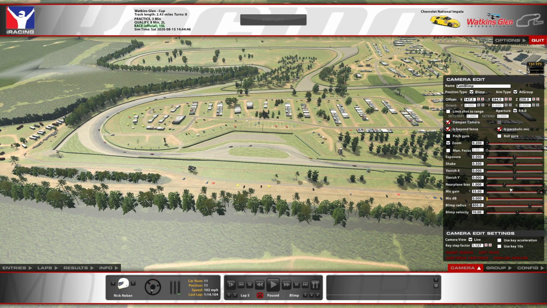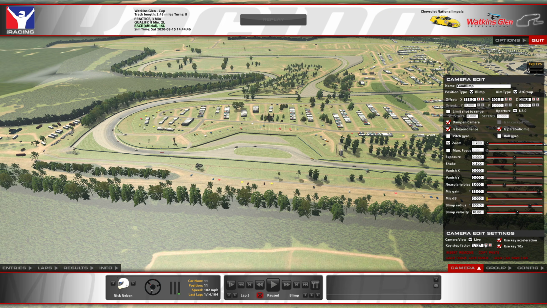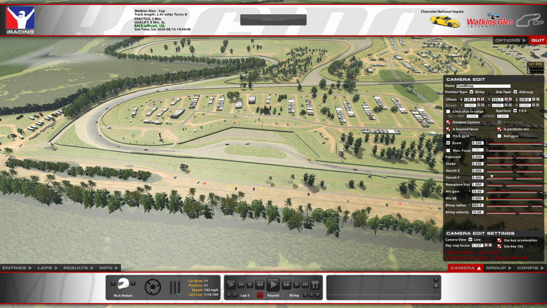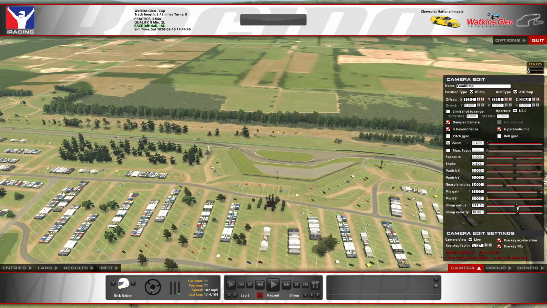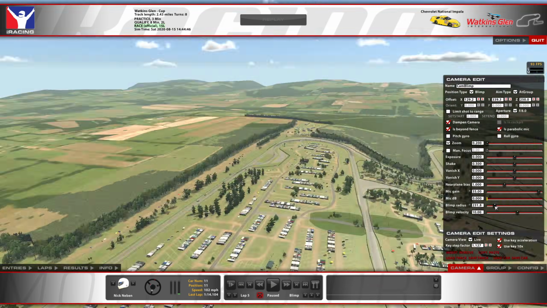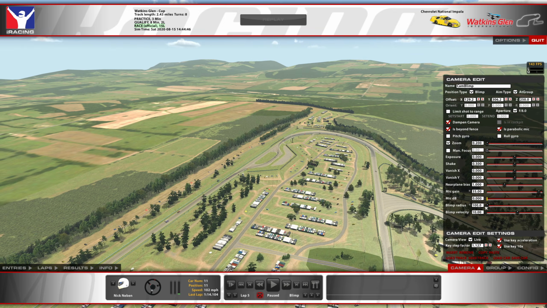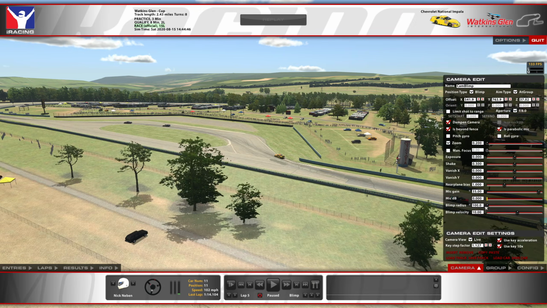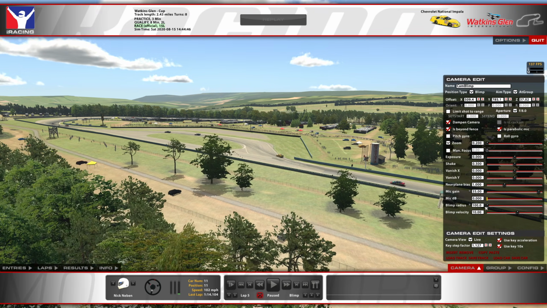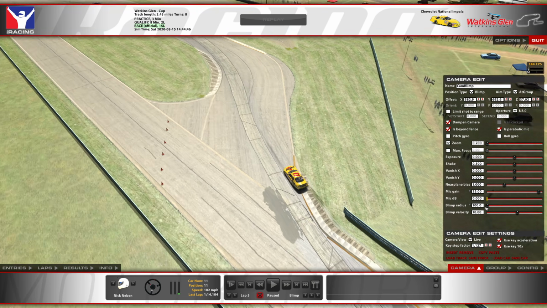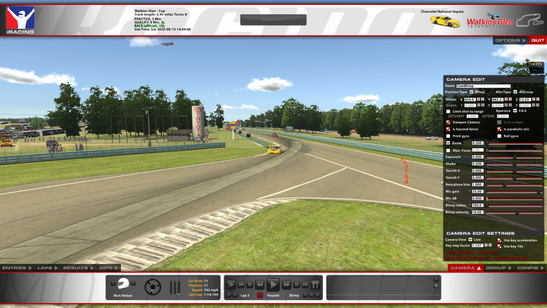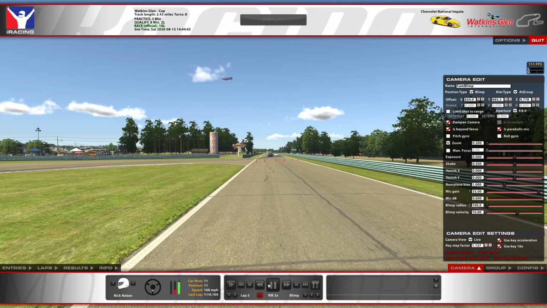Now the controls on this camera are weird and backwards because the Blimp is doing a circle around a point that you're on, so things can get very strange. This is the radius of the circle that the Blimp is making. I'm going to make it as small as I can to help me control this. And we are going to try to get a drone camera. Like I said, controlling this is annoying as hell. We're going to get like a drone camera look right here as we enter the bus stop.